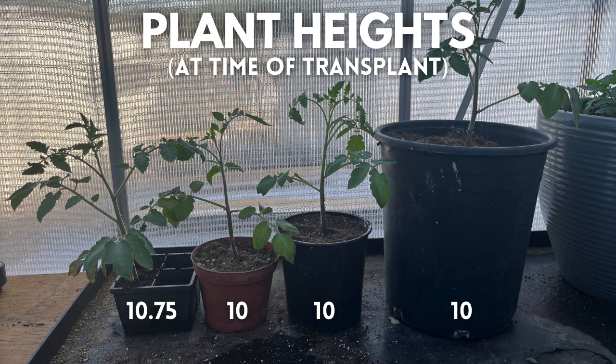When I potted the tomatoes up on October 26th, I measured the height of all of them from soil to upper leaf tip. Here are the measurements at that time. 3.5 weeks have gone by — let's see how the plants have grown since then. The one that stayed in the four-cell tray hasn't grown at all. In fact, this one actually suffered some damage on its central leader due to drying out. We had a 90-degree day kind of out of the blue, caught me off guard. This one dried out, the tip of the plant dried out, and the growth was basically stunted.